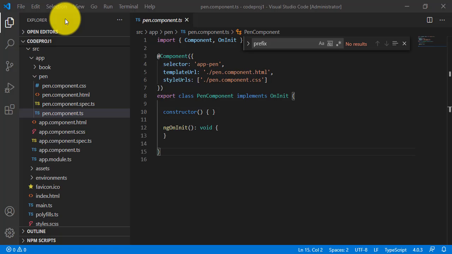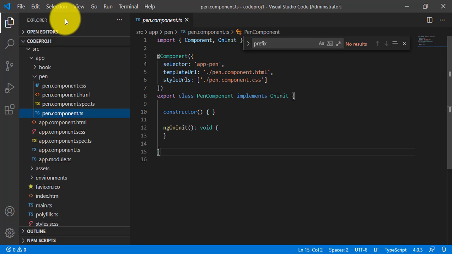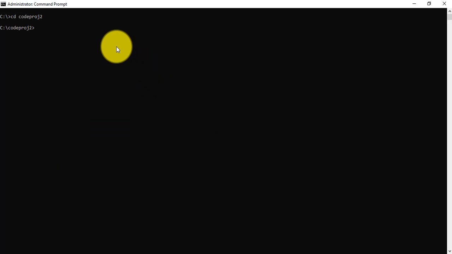So I just want to open CodeProj2 here. I close the existing one, CodeProj1, and open this CodeProj2 project. It will open our CodeProj2 project in Visual Studio Code with the prefix Satya instead of app.